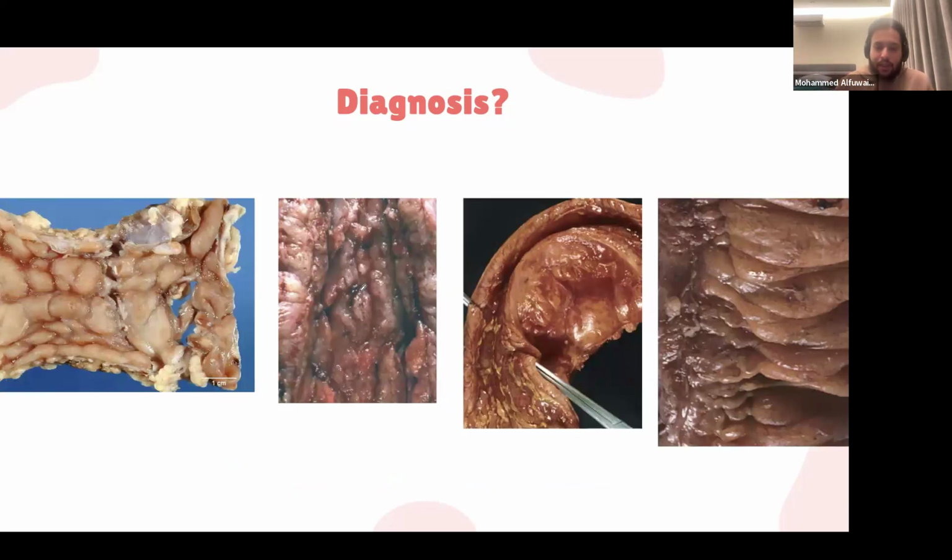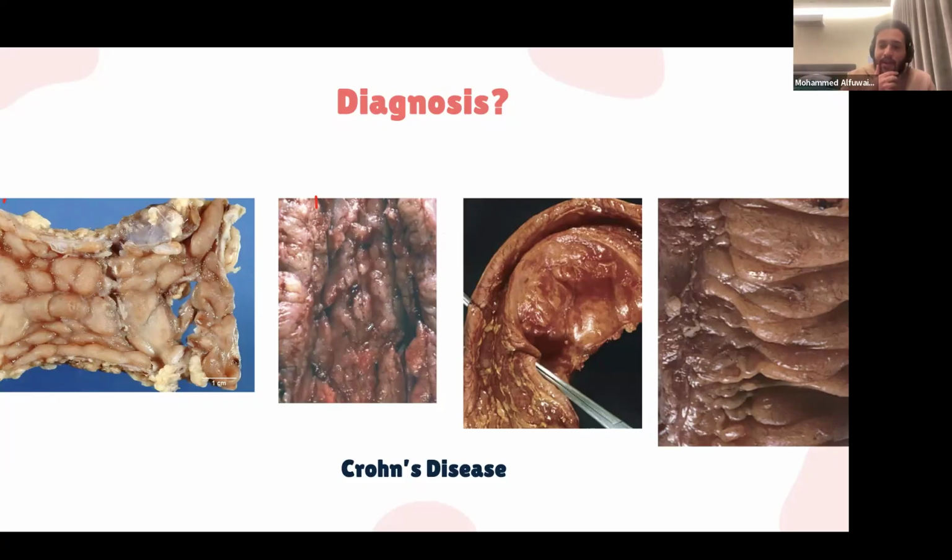Now, guys, tell me, all these four can be seen with what? Crohn's or UC? Gross Crohn's disease, excellent. What is this image showing you? The first one: cobblestone mucosa, good. The second one: aphthous ulcer, very good, which is in the mouth. So aphthous ulcer will be in the mouth.